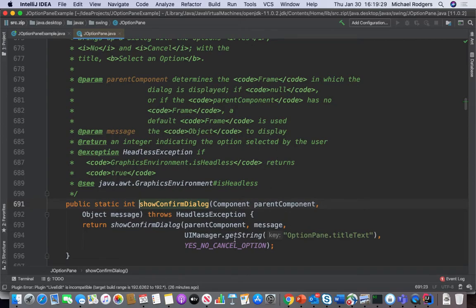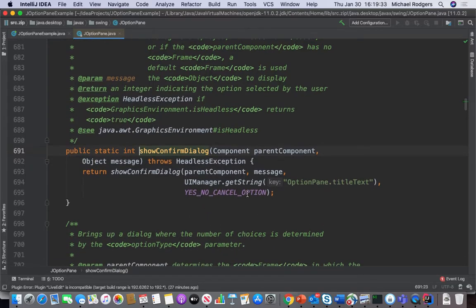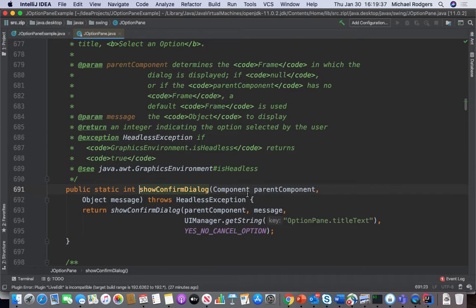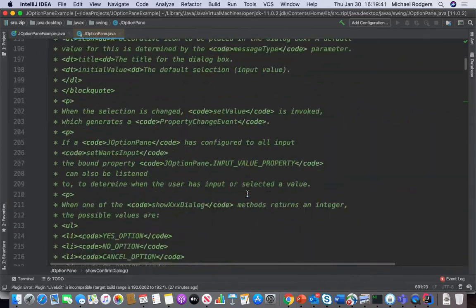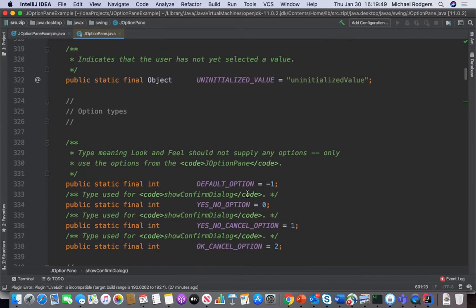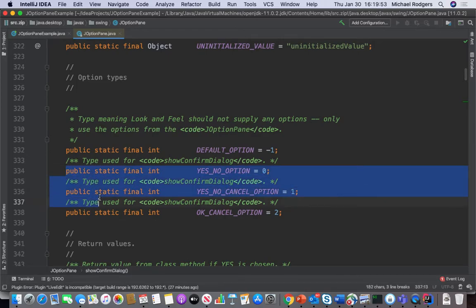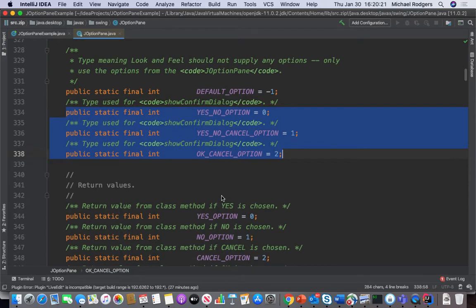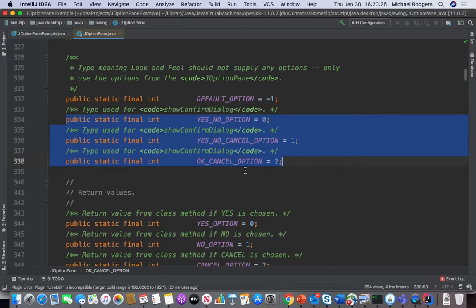Okay. And so what are the possible values? Yes, no, and cancel option. Well, if it returns a yes, no, or cancel option, it has to be an int, which means it has to be a number. We can scroll to the top up here and look for a constant that someone created in the code, because that's usually where you want to put it. And looky there, there's our constants that tell you what those values are. Okay, do y'all see that? So if it returns a zero, then I know it's a yes or no option. It doesn't really tell us, does it? A yes, no, cancel option and an okay, cancel option.